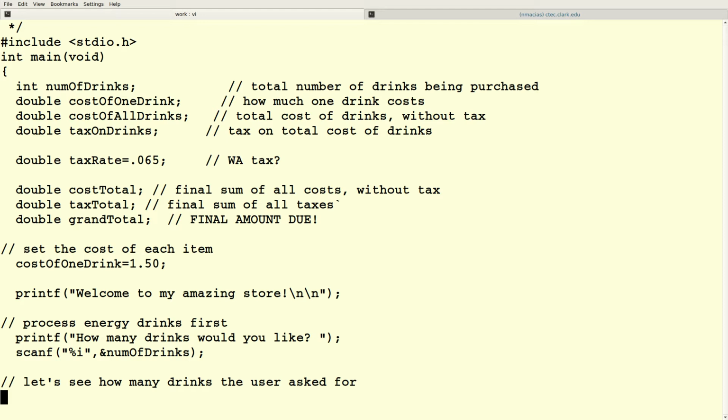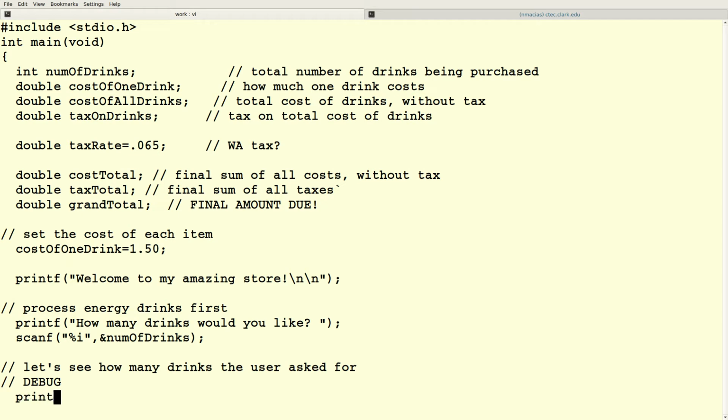So I'm adding what's called a debug statement. This is just something I'm putting in to help me figure out what's going on. I'm going to put a comment here which says debug, as a reminder to me that the lines I'm about to write are not actually part of the program that I want to deliver to the user in the end.